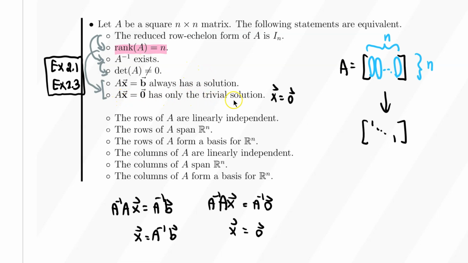and the system AX equal to 0 will only have one solution. And because if rank of A equal to n, then I can conclude that the rows of A are going to be a basis for R to the n for sure. So from the fact that the rank of my matrix is n, I can conclude this fact. And because they form a basis, they are going to be linearly independent for sure, and they are going to span R to the n for sure. So I have all these guys from the fact that the rank of my matrix is equal to n.